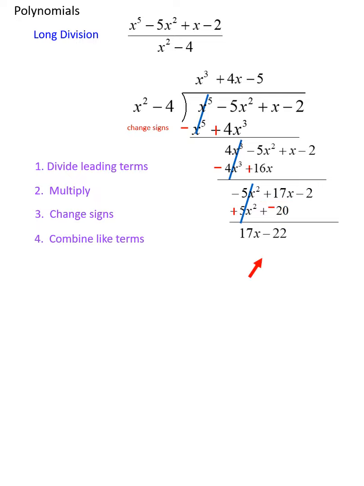Stop whenever the degree of the bottom, which you have at the end row, is less than the degree of the divisor. The degree of the bottom is 1. Remember, degree means highest exponent. Since we have a 17x to the 1 here, of course we don't write the 1. That's a first degree polynomial. But notice the divisor is a second degree polynomial. So once the degree on the bottom gets lower than the degree of the divisor, you stop.